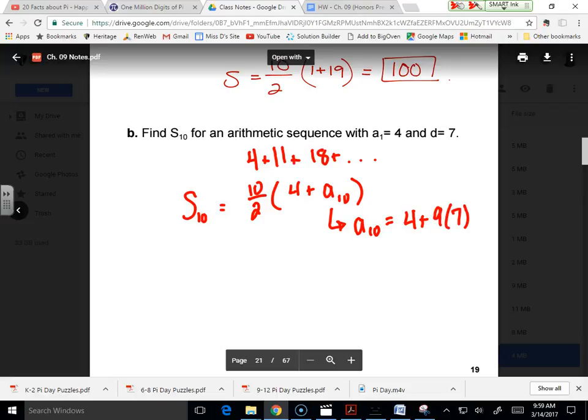Isn't this the formula A1 plus N minus 1 times D? Yeah. So we just plugged into that. So what's our 10th term without having to jumpity jump that many times? 63 plus 4, yeah? So then we can go ahead and say, what's 4 plus 67? And 5 times 71?